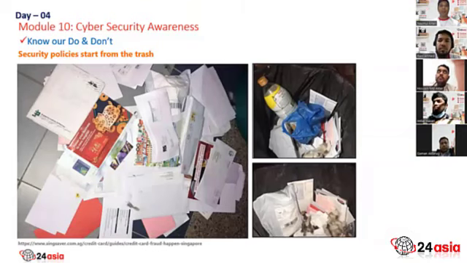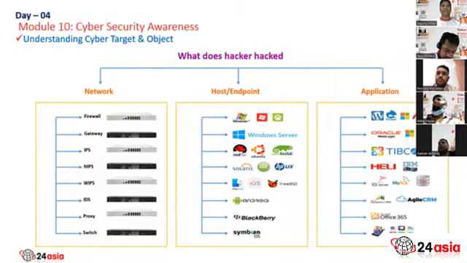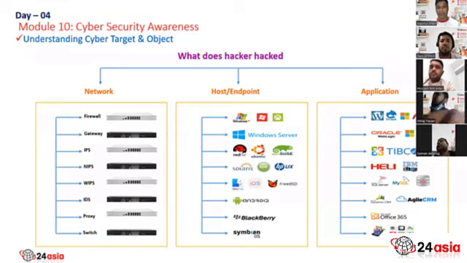Now, all those personal data, when a hacker hacks it, hackers usually use 3 methods to hack. So let's jump in. What are those 3 methods or ways that hackers usually hack? When a hacker hacks, he targets these 3 ways. Either he will hack from the network side, he will hack from the application side, or he will hack the endpoint.